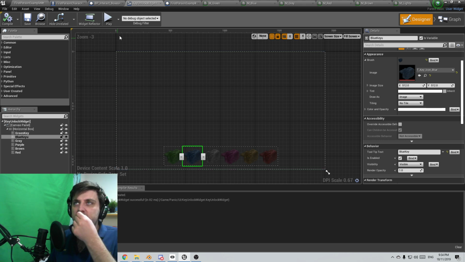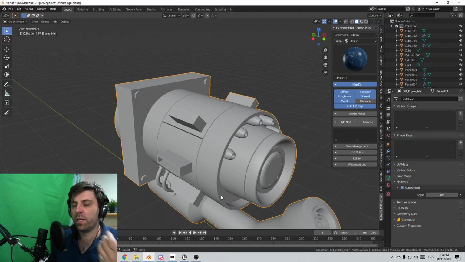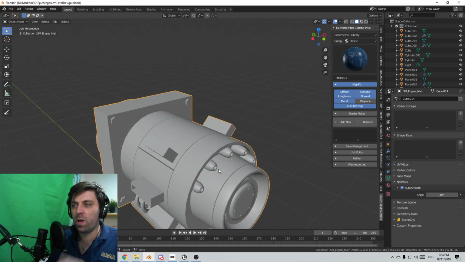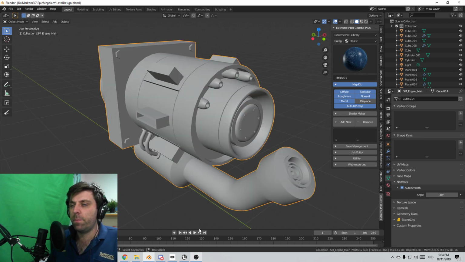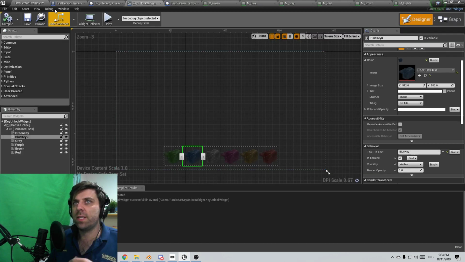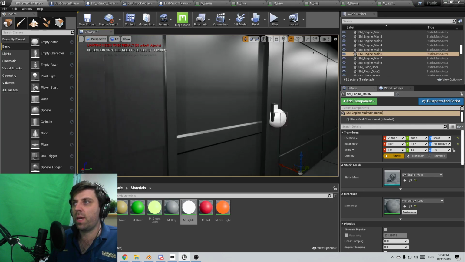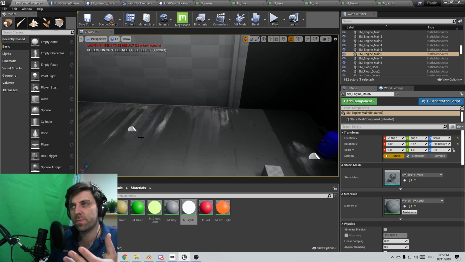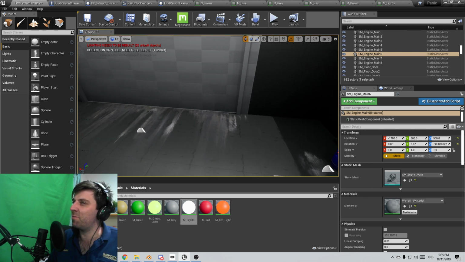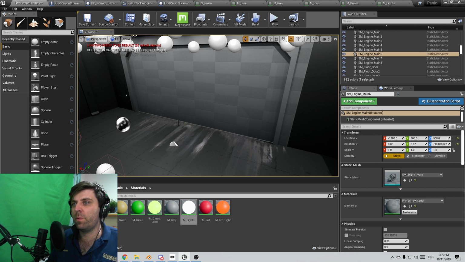So this first bit here in Blender, I kind of just put it together. Right now I'm going to assign some materials to it. The game itself, I need to come back in and start putting assets, start putting decals in there, give it a little bit of livery. That's the wrong word. A little bit more life. So I put in this one decal.